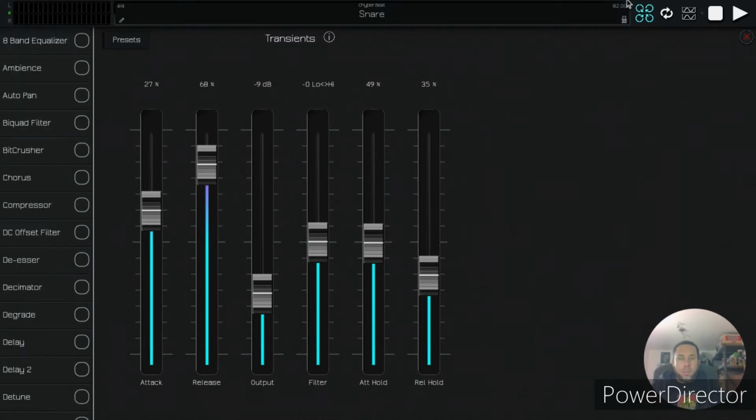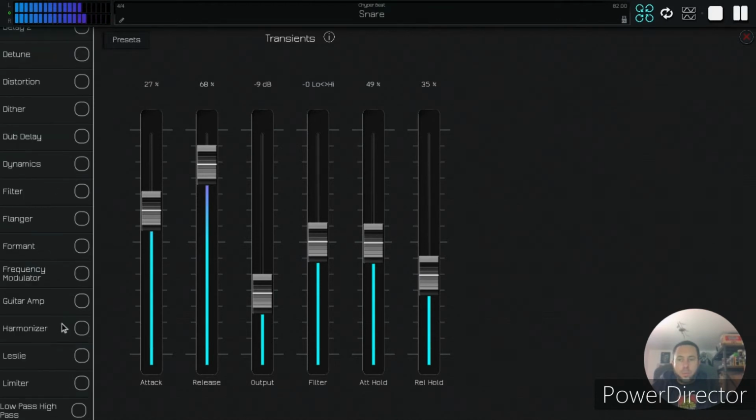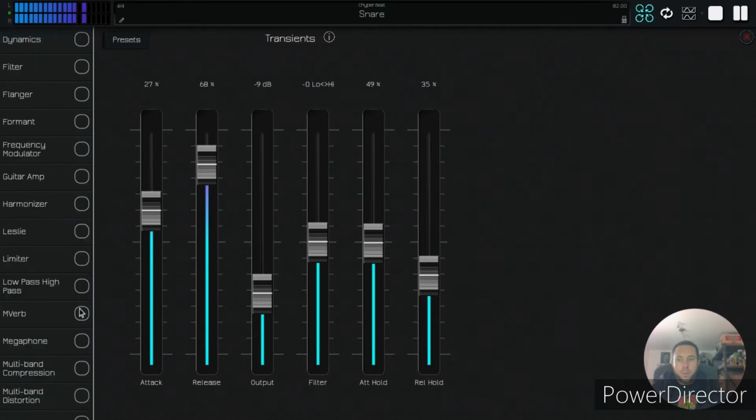Let's play the song a little bit. So there's the snare. We can put some reverb on it, which is basically like an echo. There's M-verb, which is a much bigger, more ominous echo. I think it's unique to this program.